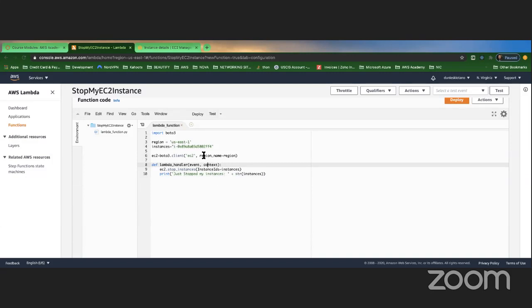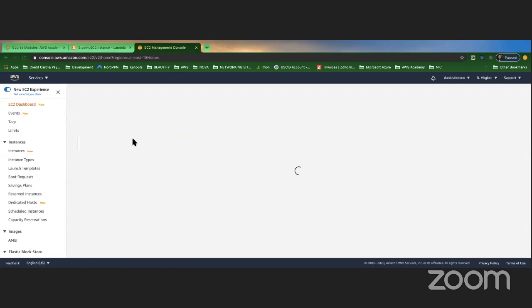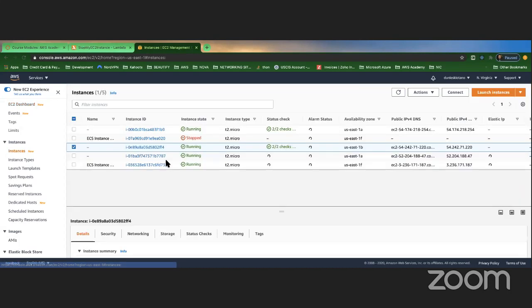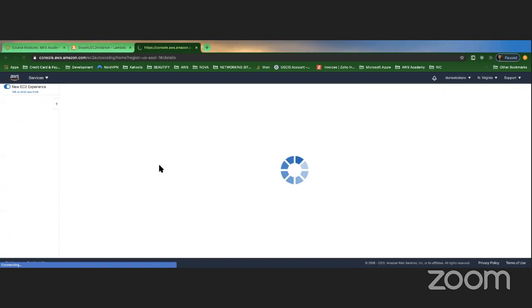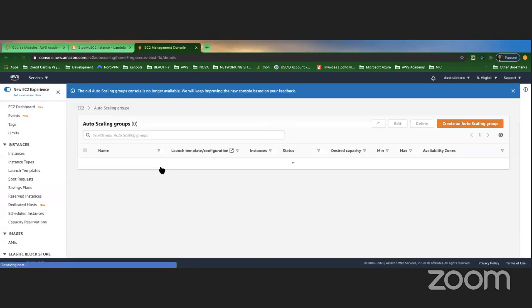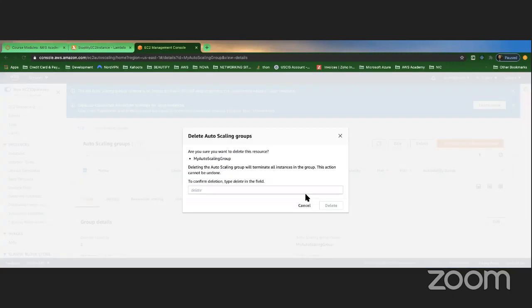Okay, now we have the instance running here, right? It is running right now. Oh my God, I know why. It's the auto scaling working. Remember I created auto scaling on Monday? I didn't delete that guy. So it's constantly creating things for me.